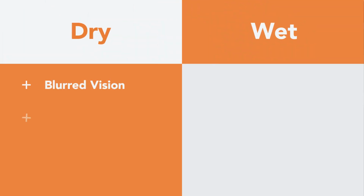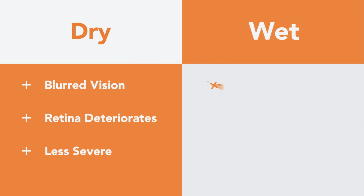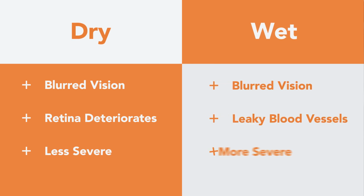Macular degeneration comes in two forms. One's dry, one's wet. The patients with dry typically have better vision long-term and less visual damage overall. It can convert to wet at any time with no warning at all, and the quicker that you come in to be seen, the better the visual recovery to get that vision back on track.